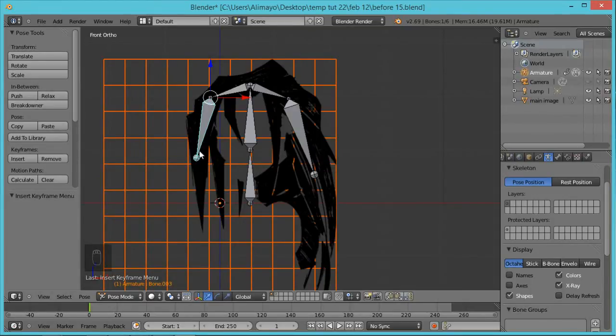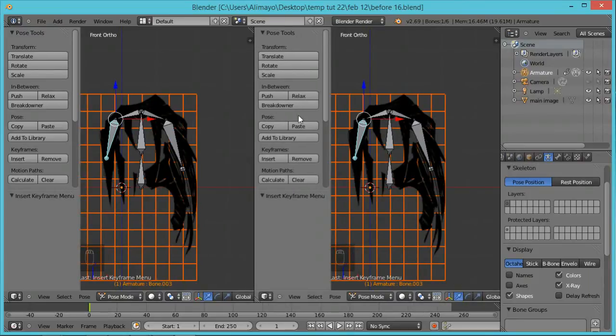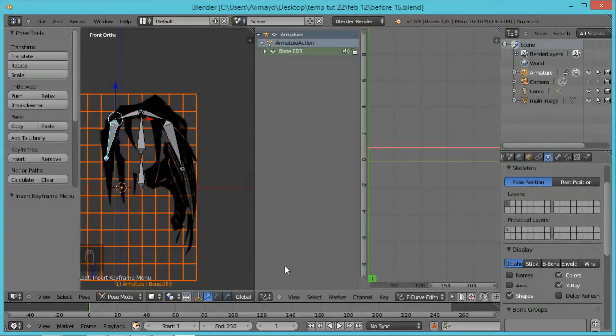With this kind of auto animation effect, we're going to use that one keyframe. This technique is going to have Blender auto animate the hair for us. What we need to do now is see this little triangular shape right here. You're going to left click, select, hold, and drag, and this is just going to drag a new window out. Now you're going to click here and go to Blender's graph editor.